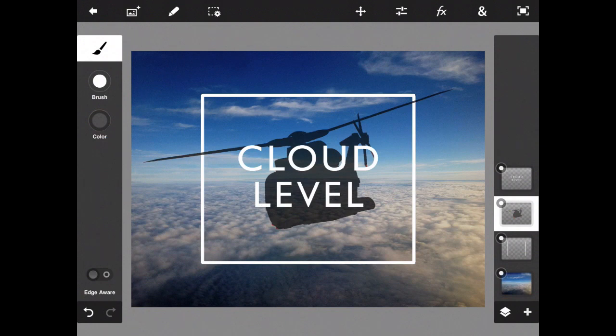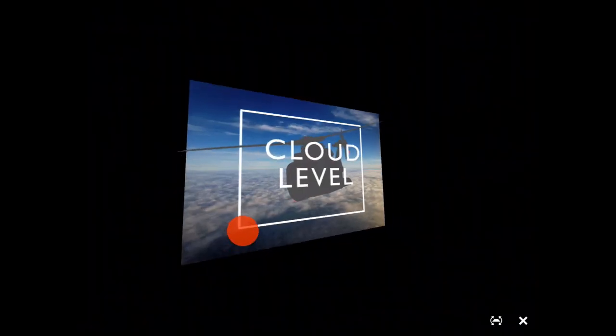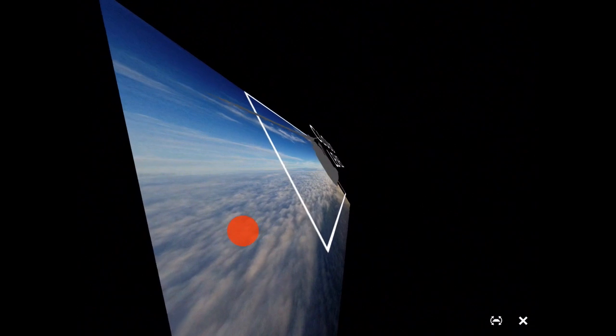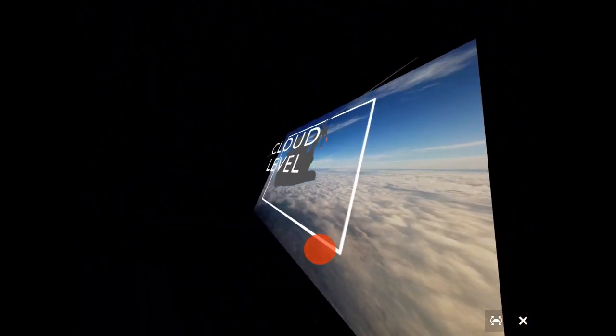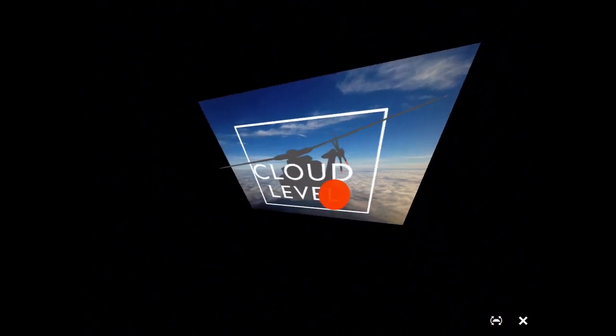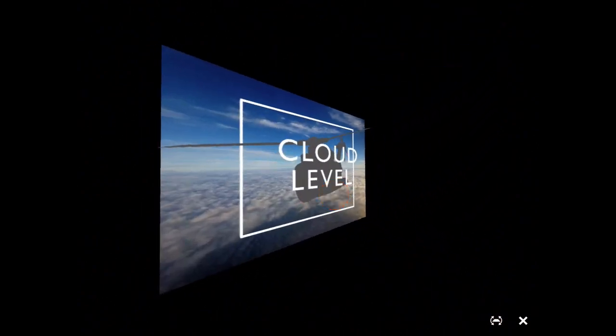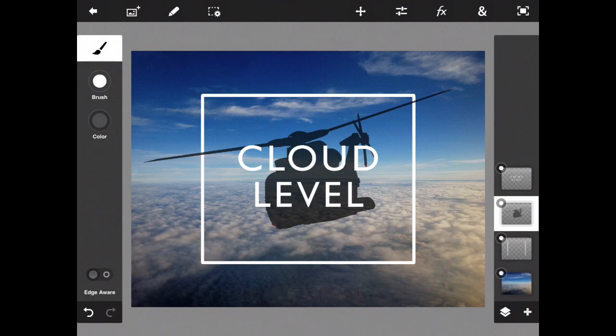So I want to show you just one more thing. This is a really interesting feature of Photoshop Touch called the 3D layer stacking view. I'm just going to double tap any layer in the Layers panel and you'll be taken to this 3D stacking view of your composition. Now this is really useful for seeing how your layers sit on top and interact with the ones above and below them. To exit, simply tap once on the X in the lower right-hand corner.